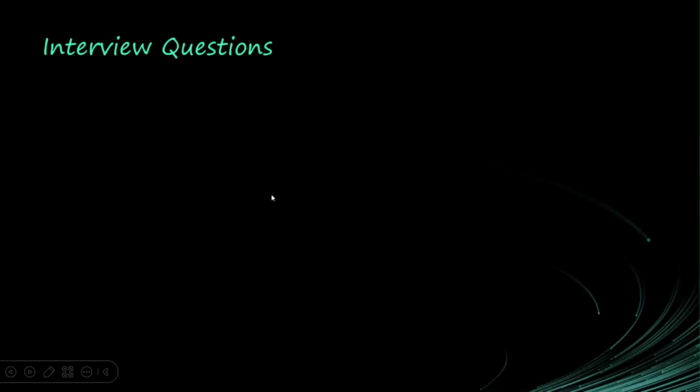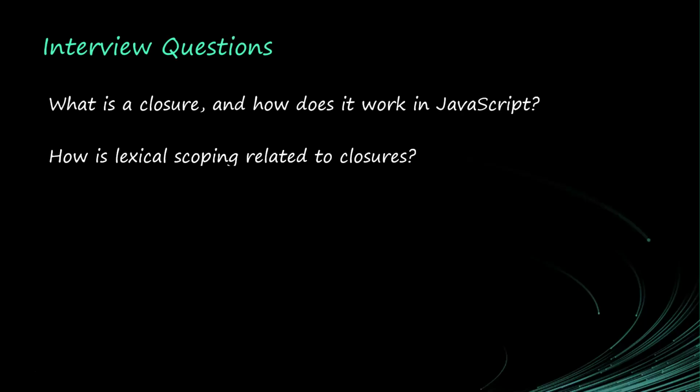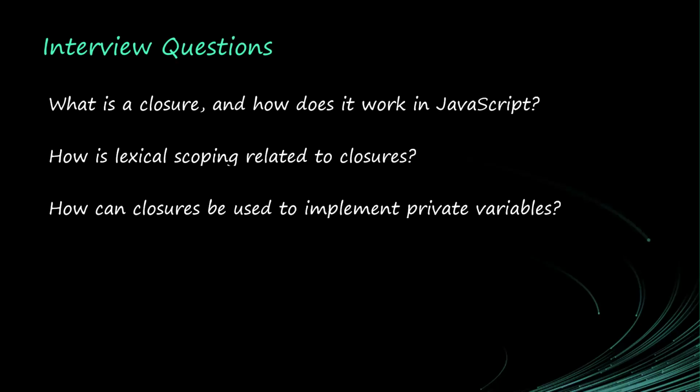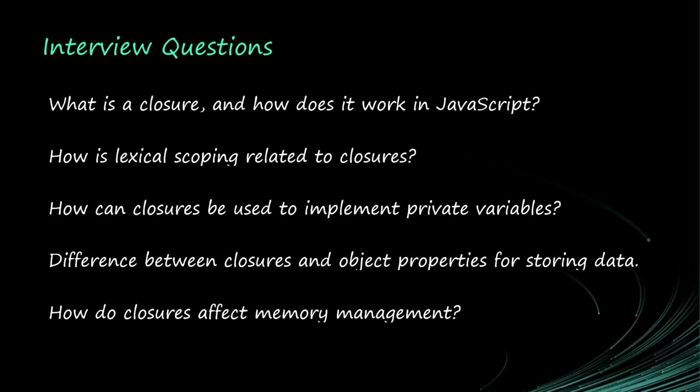All right. So these are common interview questions. What is a closure and how does it work in JavaScript? You should answer these questions. How is lexical scoping related to closures? You should find a way to answer this question. How can closures be used to implement private variables? I just showed you that. What's the difference between closures and object properties for storing data? And how do closures affect memory management?